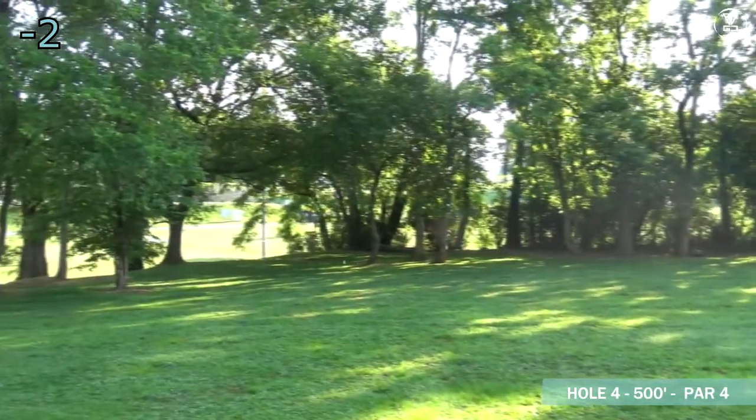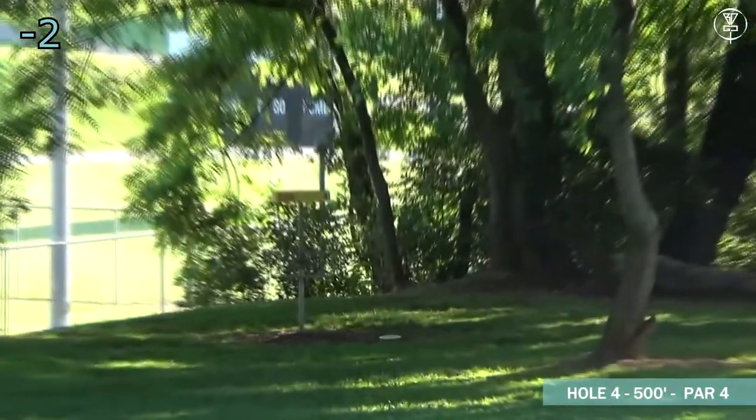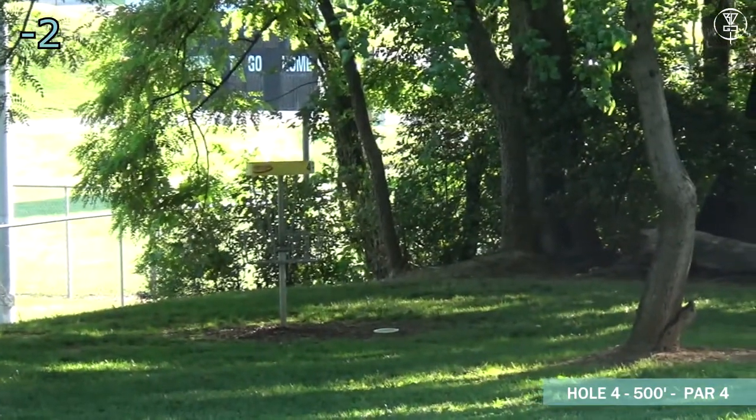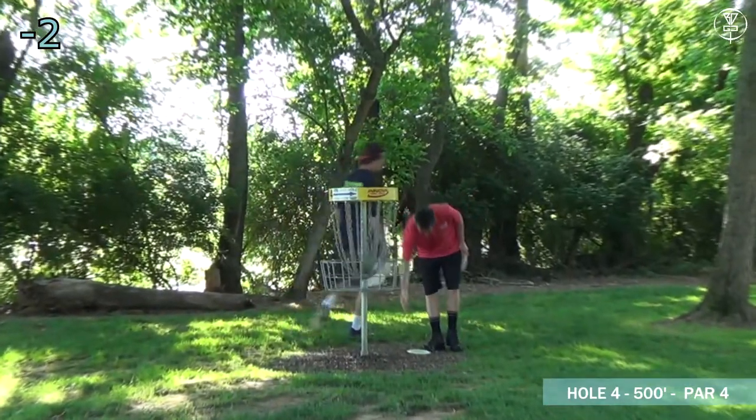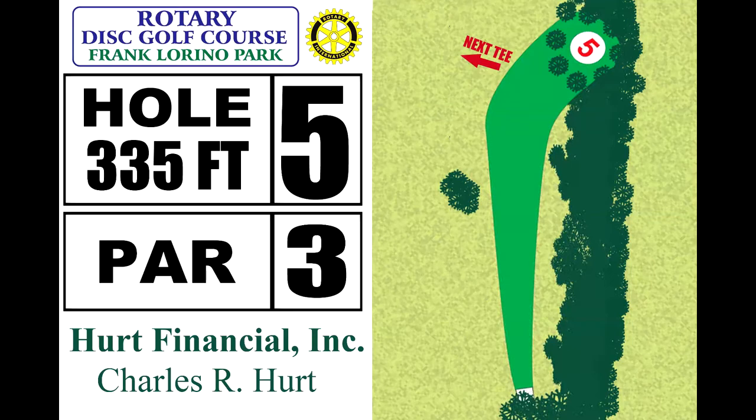If you make it out and then you have a great shot, wow, that's a great shot. Like that right there, yeah. I mean, if that's his, so did it in the bag video of him. I'll put links up in the corner to those, so make sure you check those out, which is really pretty good. Moving on to hole number five.